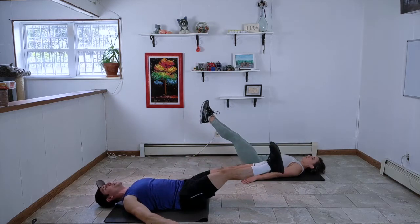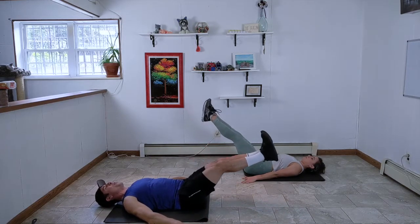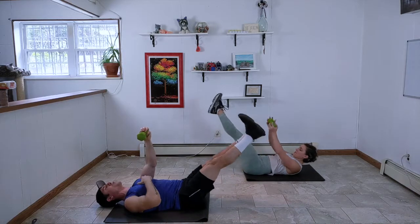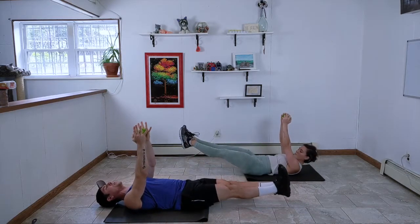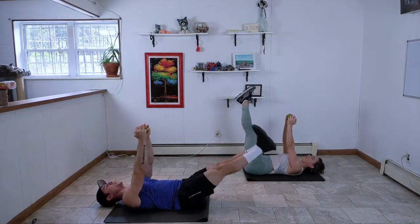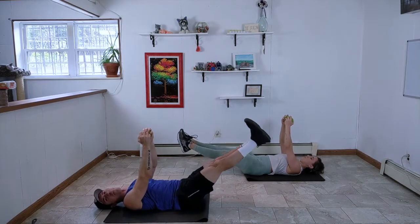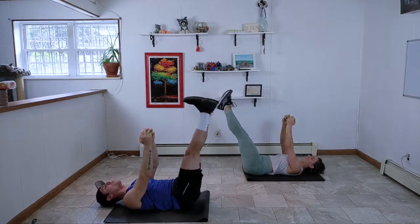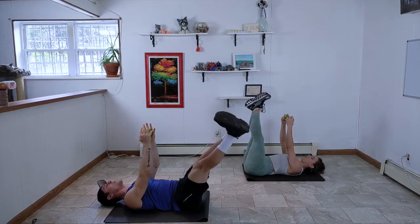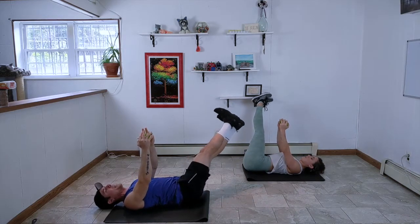Crunching, pulling the belly button in — the abs are braced, hip flexors working. Now extend the legs fully and grab your weight. We're challenging the top of the abs, stabilizing the weight above us as we lower our legs. Roll those shoulders back so they're on the ground. Going into wipers — they're hard on their own, but now with weight we really have to focus on slowing the movement down. Your range is determined by your shoulder blades; if they start coming off the ground, stop and come back.